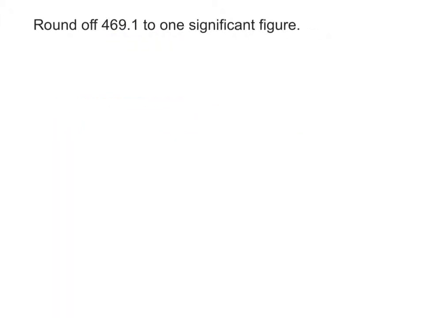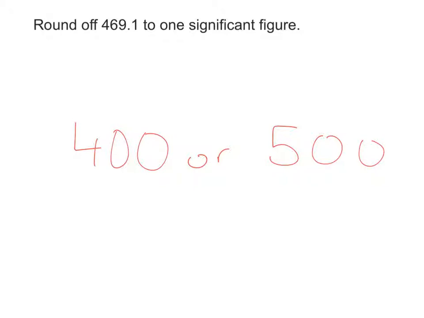So, round off 469.1 to 1 significant figure. Again, I'm going to write down the number until I get the first digit that's not a 0. In this case, it's the first number. The 4 in the 400 is the first digit. It's 400, that's what I write down. I must get to the decimal point and fill in with zeros. So the answer is either 400 or one above that, which is 500. I'll just increase the 4 to a 5. Then I simply decide which one it is. I stopped at the 4, didn't I? So the next digit is that little 6 there. So 5, 6, 7, 8, or 9 rounds up. So we round up to the bigger one.